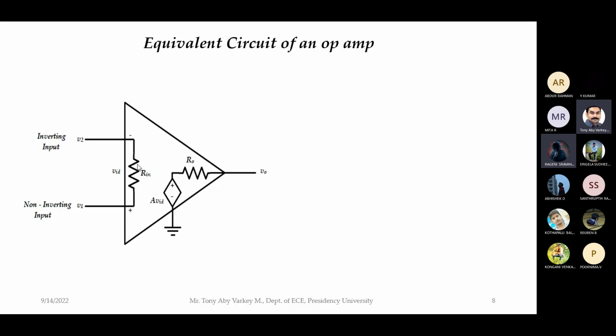What is the input impedance of an ideal op amp? In the ideal properties we learned, voltage gain should be infinite. Input resistance should be what? Okay, input resistance should be infinite. And output resistance should be what? Zero.